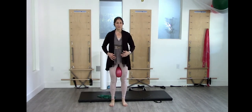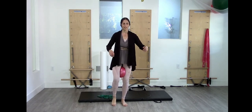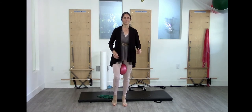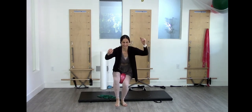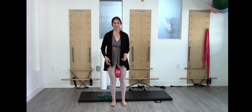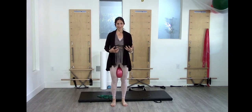So if you're really feeling strong, you can progress that to the single leg version, just lifting the one foot, going down and up, lift up, down, and up. So if that is something that you can do, this would be a great way to strengthen, right? You can do that on both sides and practice getting really strong there.